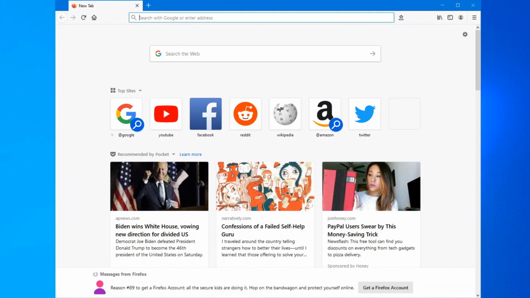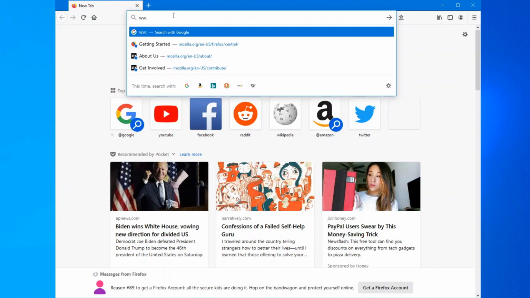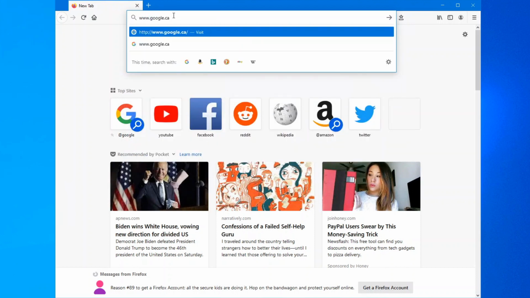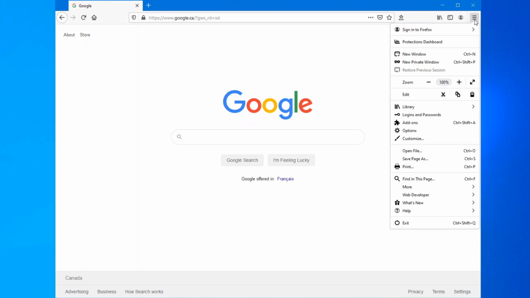Let's start off with Mozilla Firefox. Open up Mozilla Firefox and you can see it's the default as if you just started off with a new fresh install of Mozilla Firefox. We want to change two things. We want to change our start page and we want to change our search engine. To change your start page in any browser, you can just go to the page that you want as your start page. In this case, we're going to go to google.ca. Now, if you're in the US or somewhere else, you want to use google.com, then just type google.com here. Or if you're in another country and it has a particular version of Google, use that one.